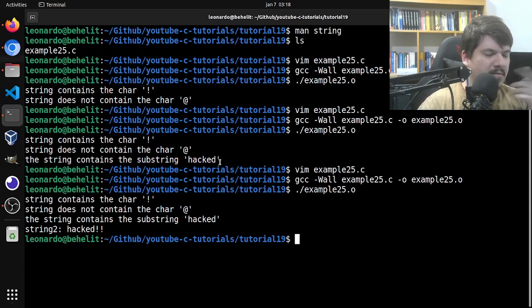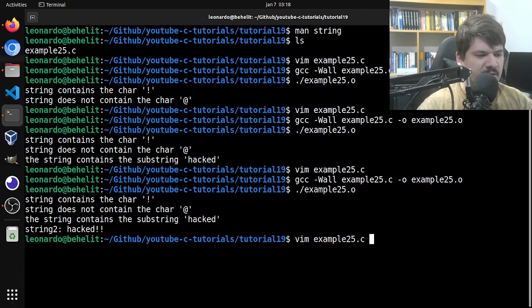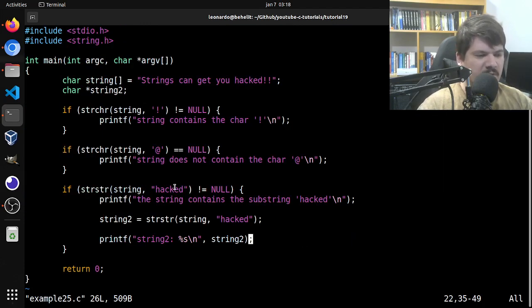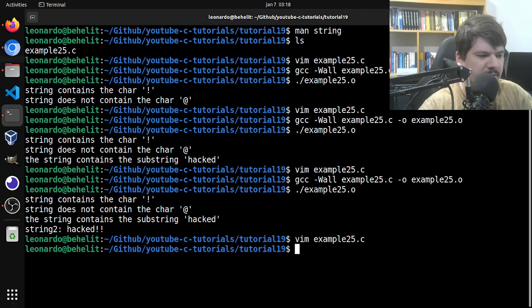So there we go. The thing that's interesting about strstr, which checks for a substring in a string, is that it returns a pointer to the occurrence of the first char that found the occurrence of the substring. So it returns a pointer beginning at here, h, okay? And then when we print it, it printed the remaining parts of the string up until it found the null terminating character, right? That's how it knows that the string has ended. So this is very useful when doing parsing, like say you are building, I don't know, a compiler in C, and you're parsing text files or parsing data. It's pretty useful in that regard.